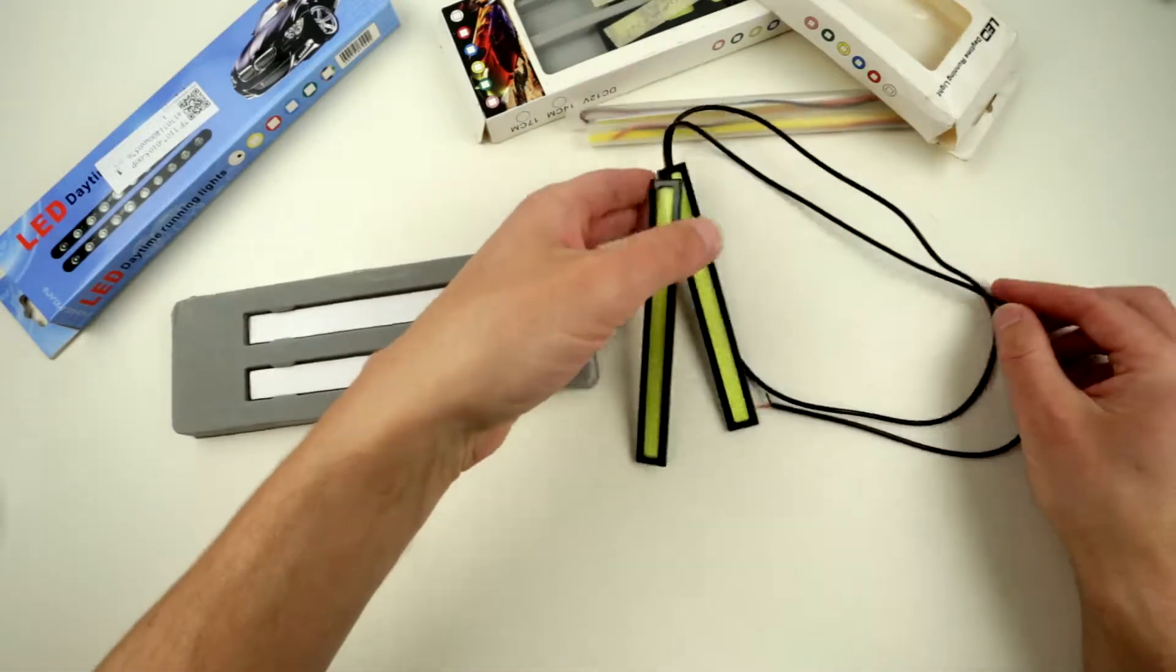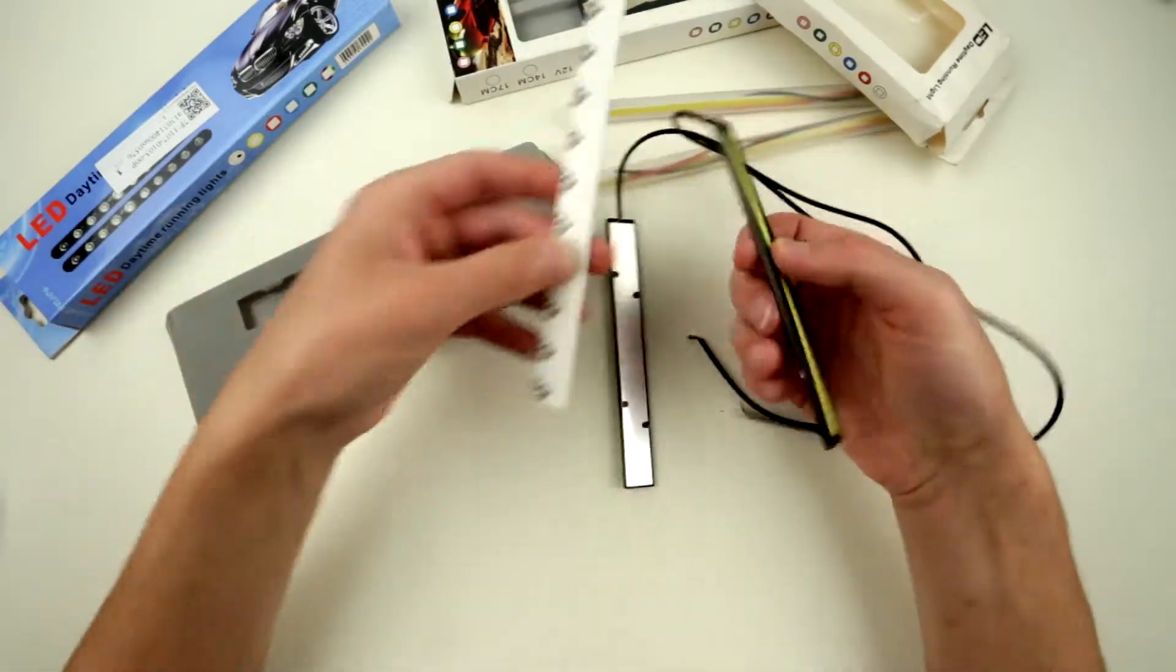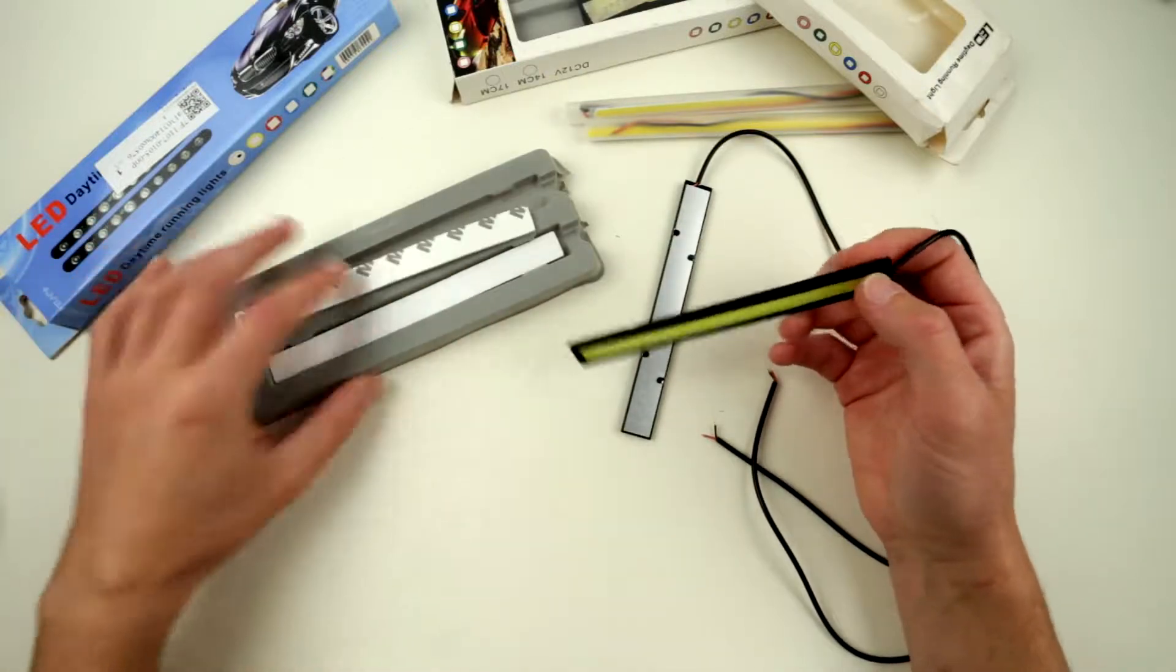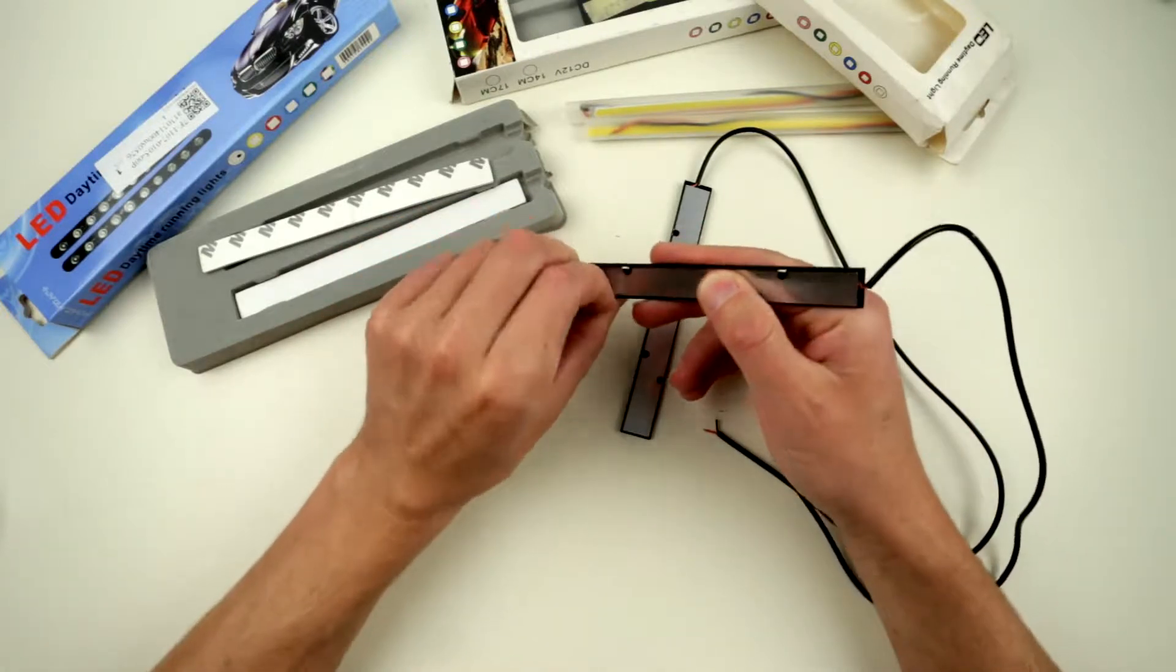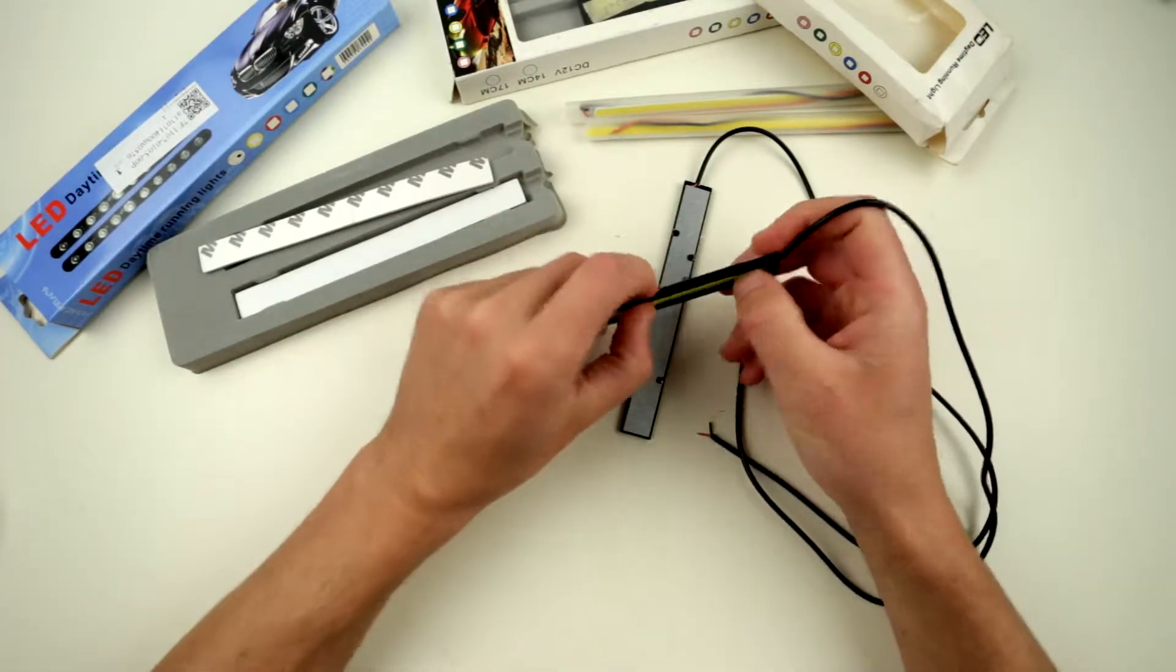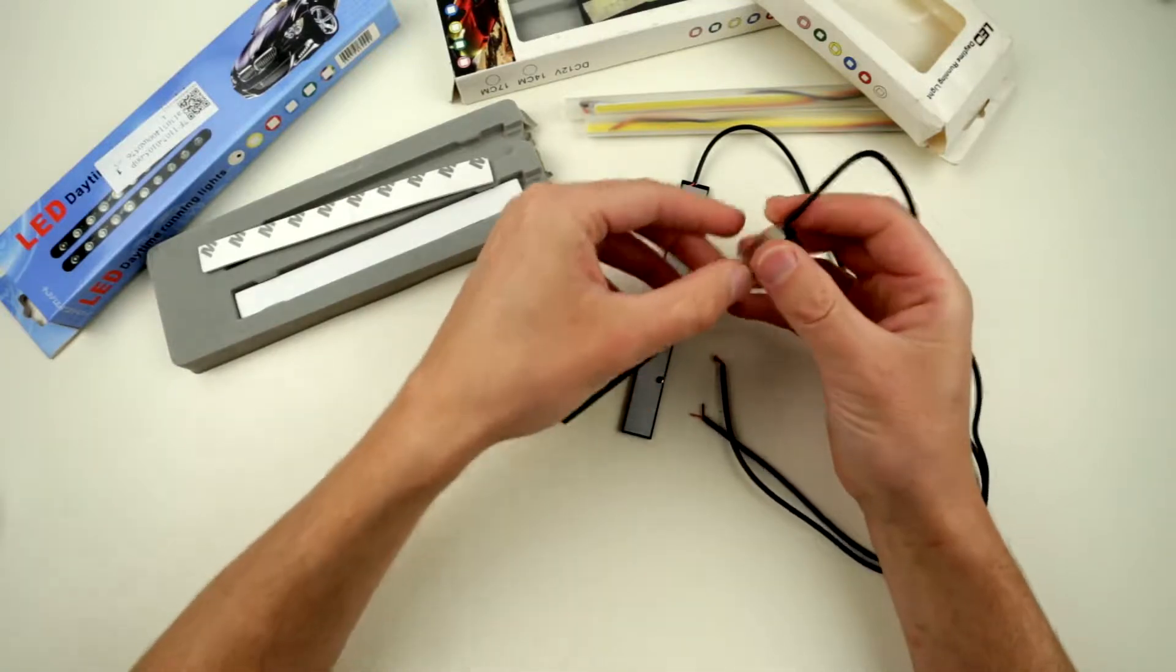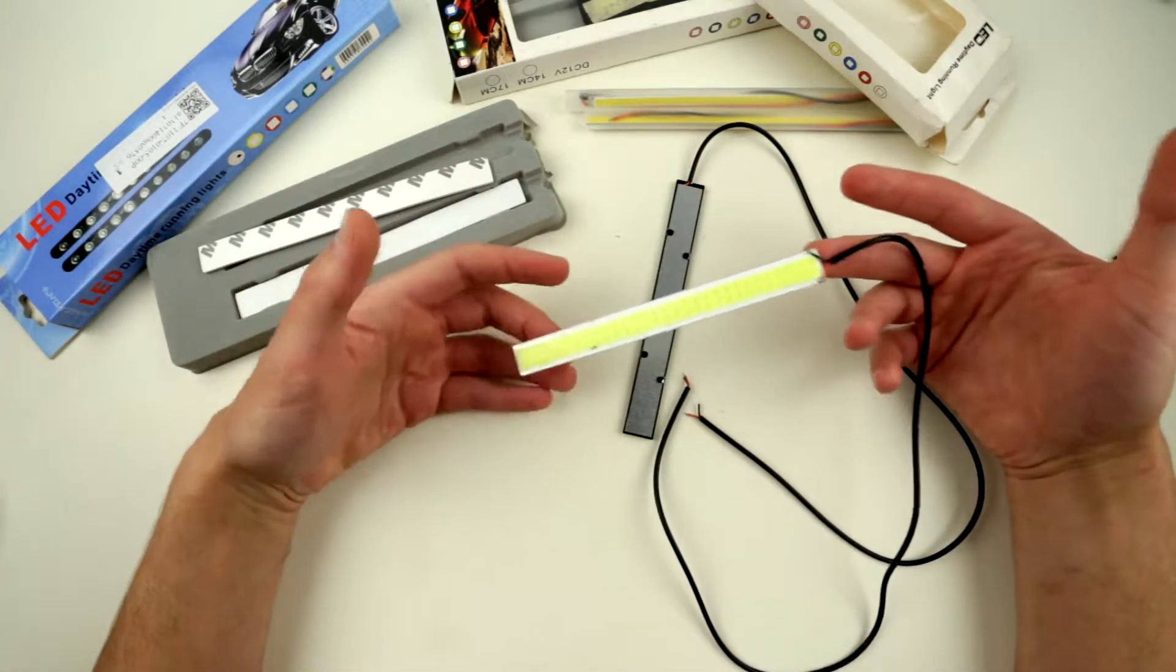We have two modules with quite long, it's a bit longish leads. Oh yeah, this one self-adhesive over here. So you can technically just put this like this and glue to something you want. Presumably car. It's kind of funny because I already see this thing is not waterproof. Let's pop it open here. Oh yeah, it's very soft aluminum. And you can just push it out like this.